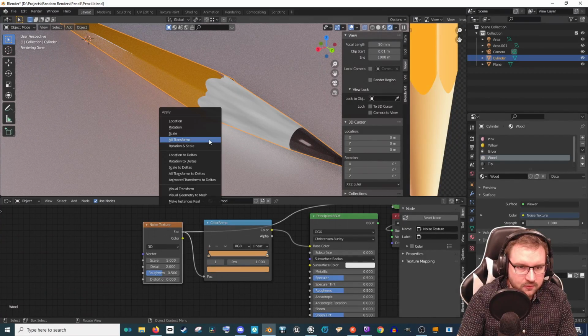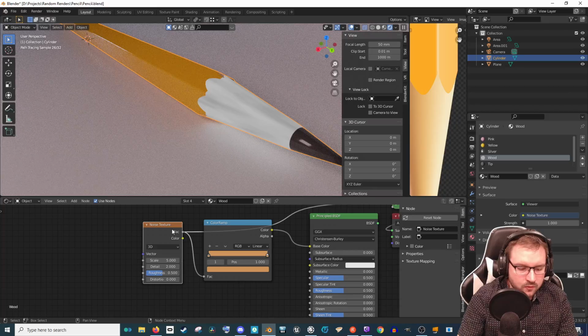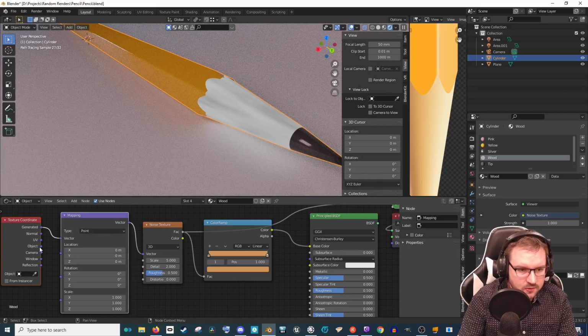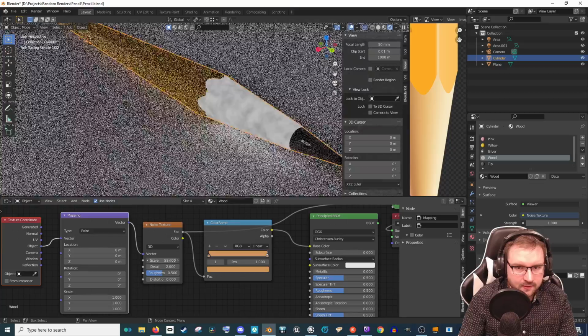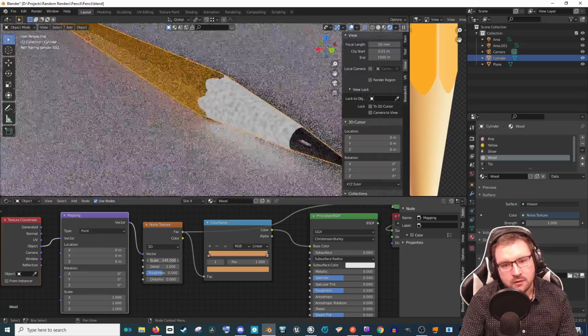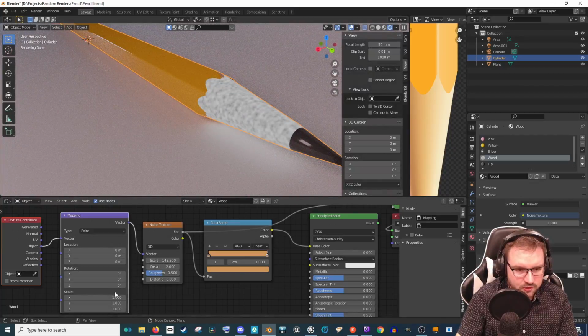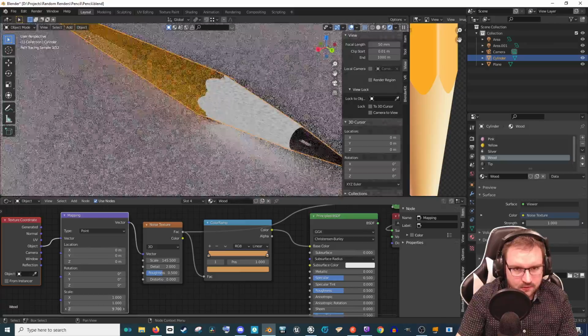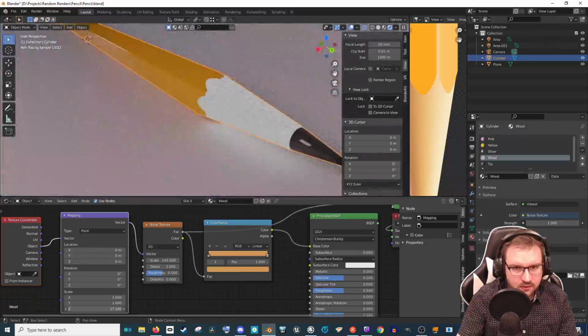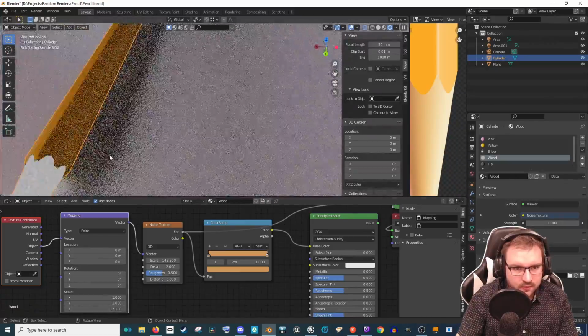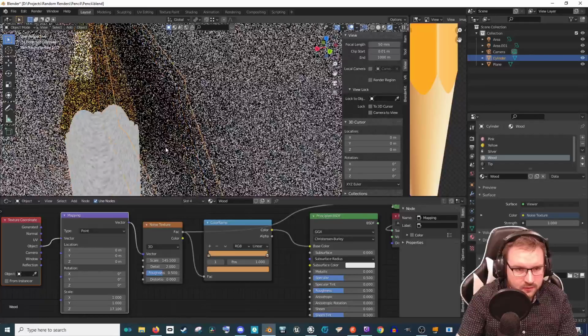Let's apply scale to all this real quick. We're going to hit Control T to grab object coordinates, and then change the scale on this. And I might scale it along one direction too. Let's see. Scale along the Z. See, that does that weird thing. It doesn't look good on all sides.